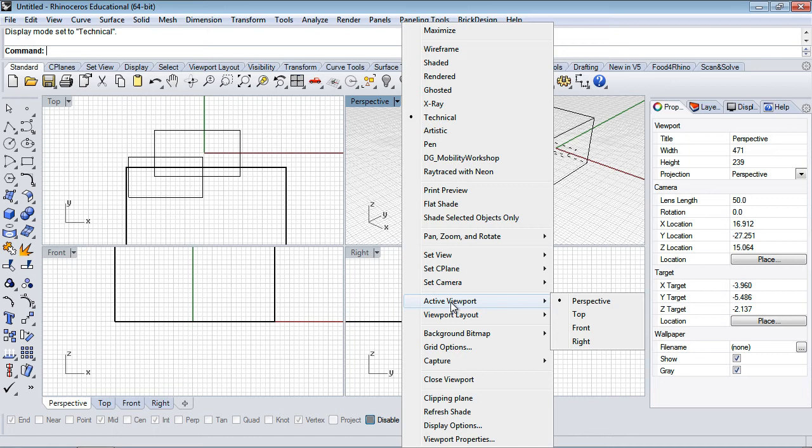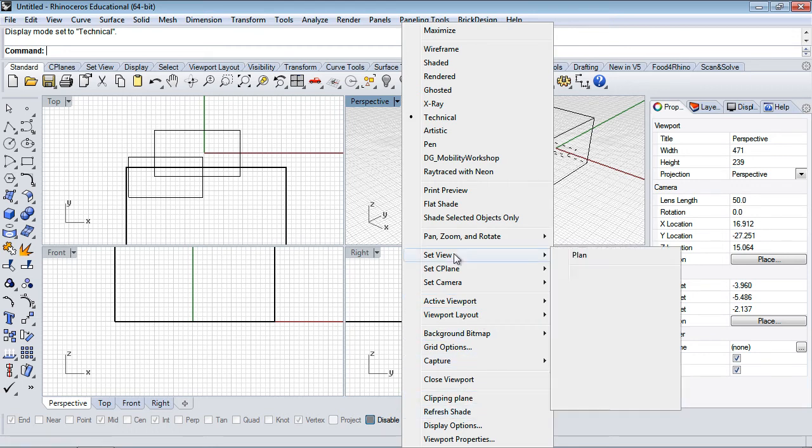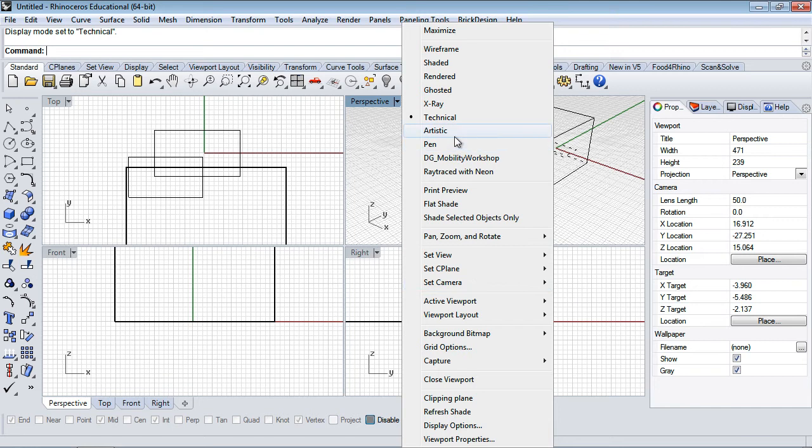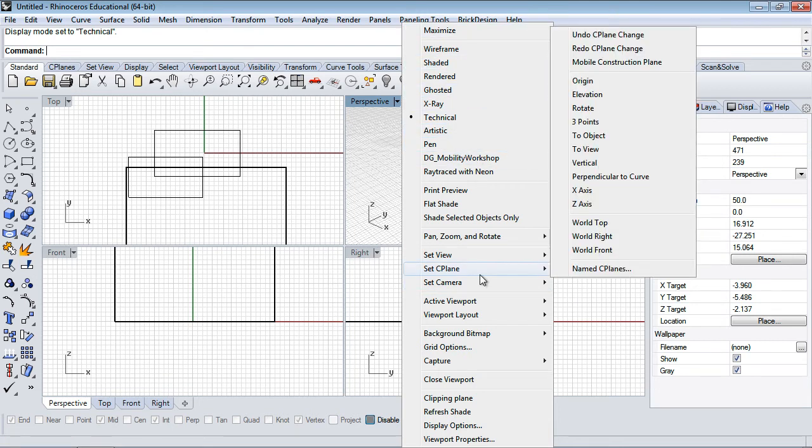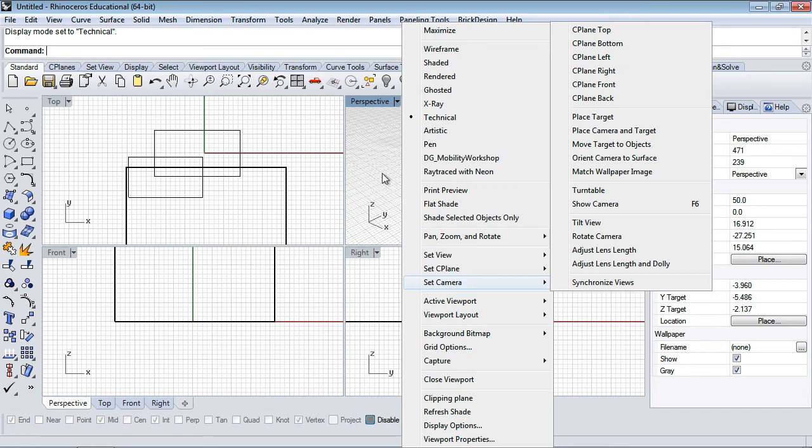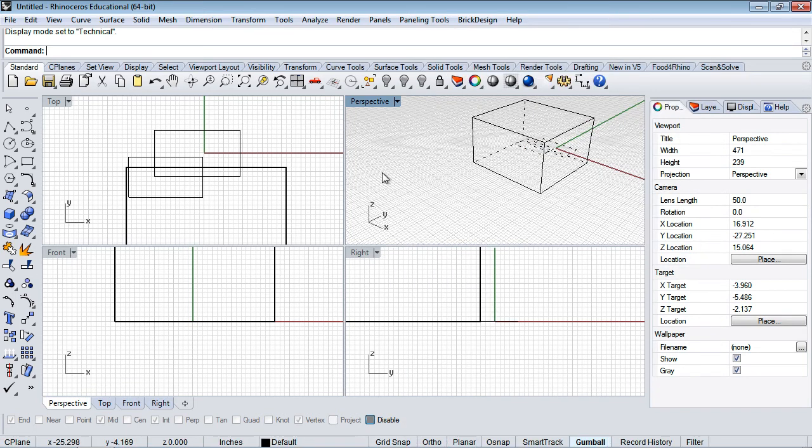This will show you which active viewports, so you can switch by doing that. Most of these things we don't really use too much. So I would say that here in some of these, that's where you're going to mostly be working around. So you can explore the other ones at your leisure, but I'm not going to go over those.